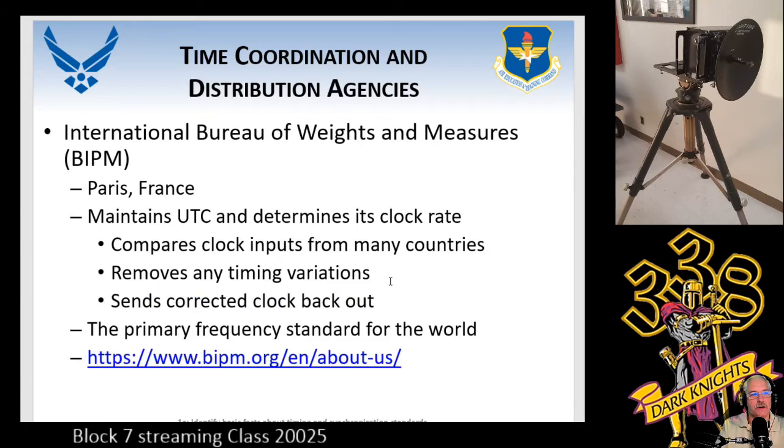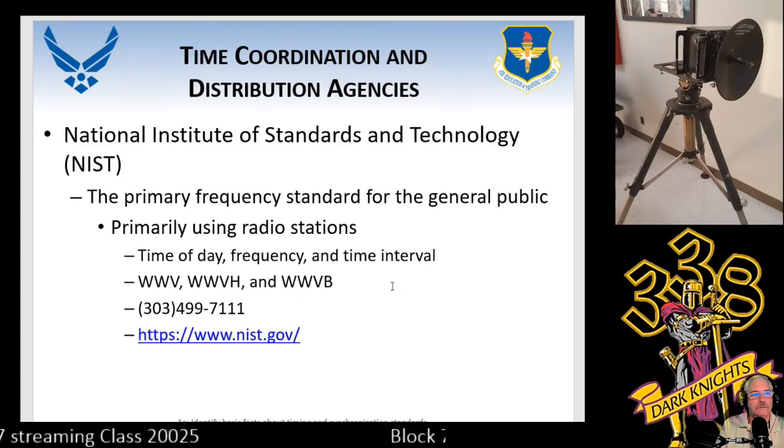Again, this is back at BIPM, where they're seeing what the BIPM time is, or UTC time, Zulu time, at the 0 meridian. Next up we have NIST. This is the civilian side of keeping time. Now this has a lot of history, so if you go to the website, you will see the history.